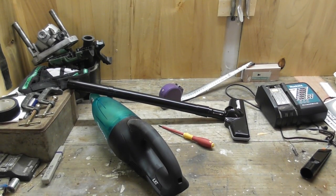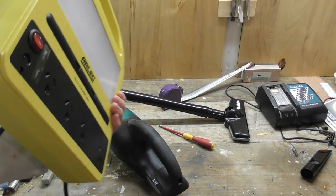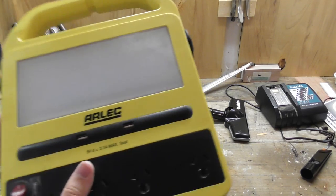So I've got my fluoro light back up, but it doesn't seem as bright as this LED thing, but it's a bit more diffused and even light. This was a bit harsher.